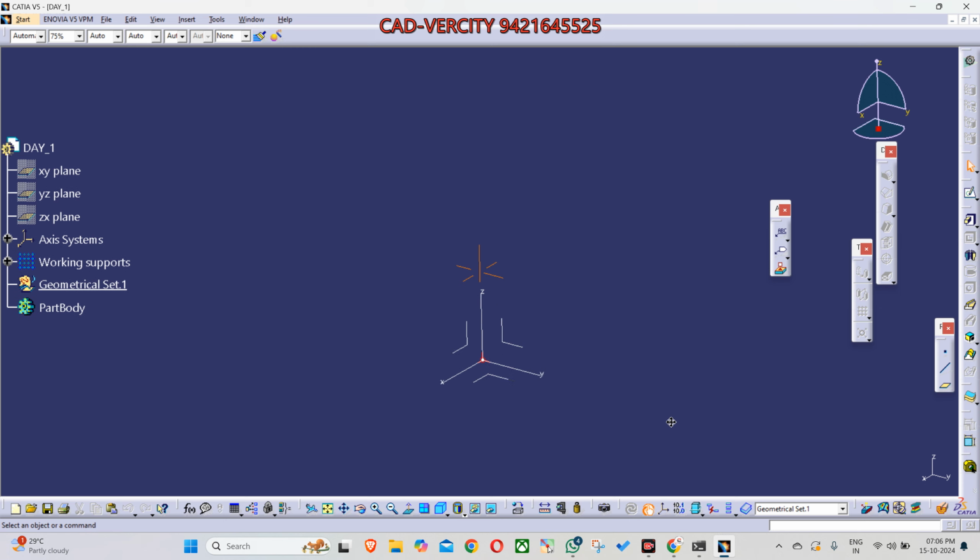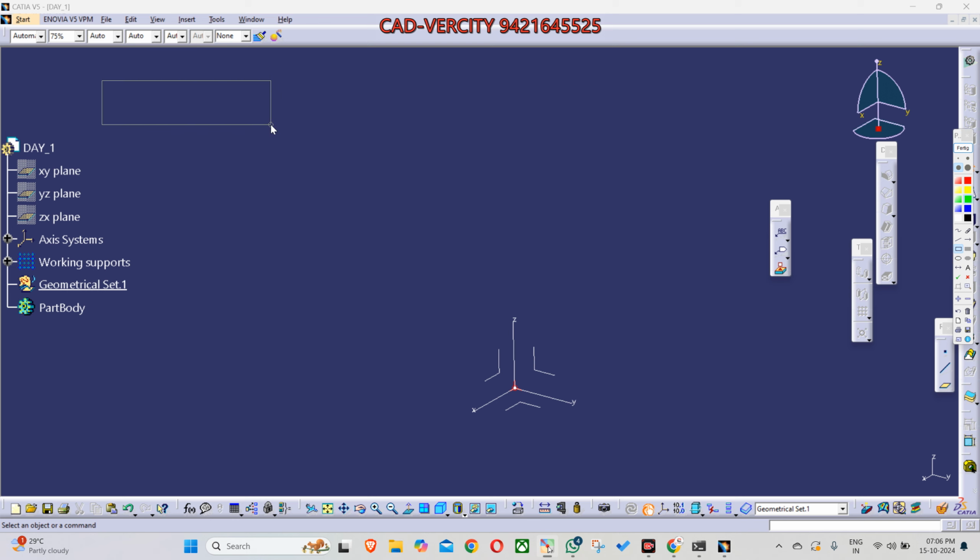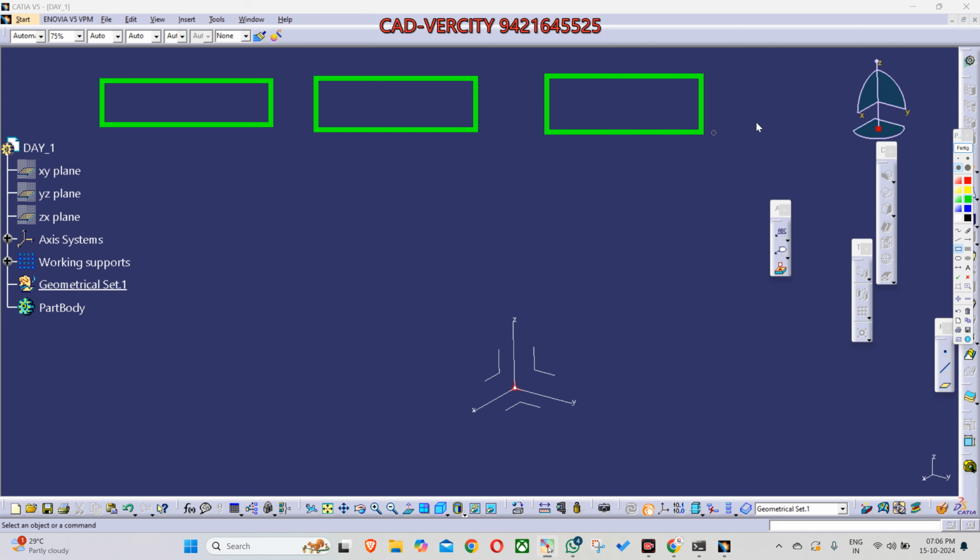So how is the structure? Basically, we will learn one, two, three, four workbenches: sketching, part design, GSD.